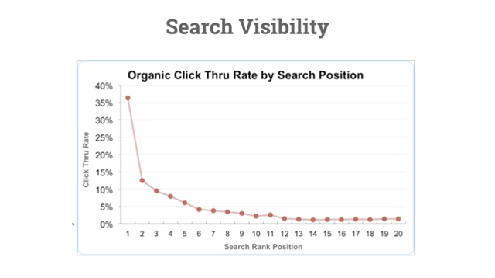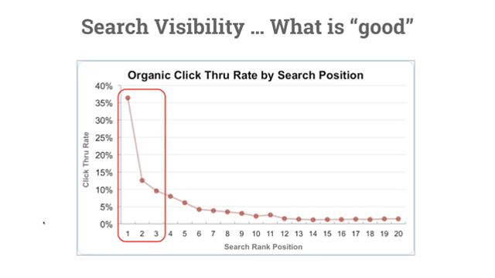And the goal of marketing and the goal of sales is obviously to have people come to my website, actually click through on those links and deliver business value to my site. So I want them to travel to my site. So what is a good search visibility? Well, let's look at where the majority of these clicks go. The majority of the clicks go to the top 3 to 5 ranked positions.